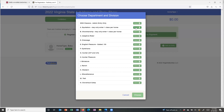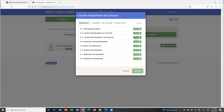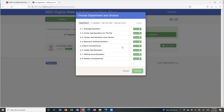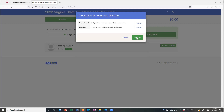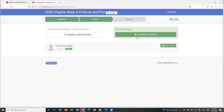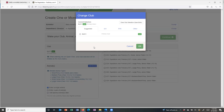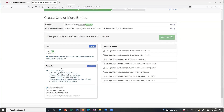I'm going to get my equitation class out of the way first and do equitation over fences with this particular horse. If you by mistake clicked the wrong division or department, you can click here and select a different one — it will take you right back to that same selection. We're going to use that green Choose button, which takes us to the page where we add our horse and choose our classes. Because the information is imported from 4-H Online, your club information should be correct, but if not, you can hit Change and search for a new club.